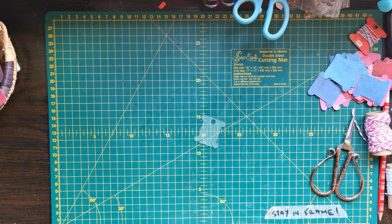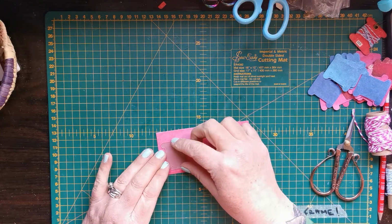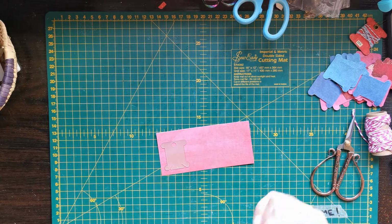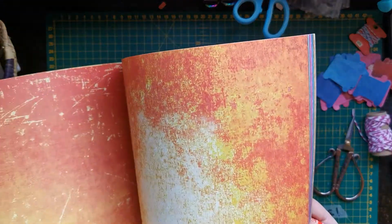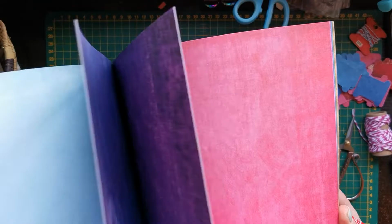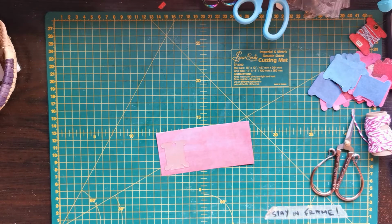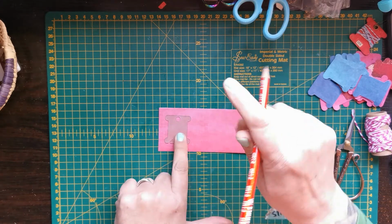So all I'm using is some 12 by 12 card that I don't really want to use anymore. I can't find a use for them. But I actually bought this paper pack to use for my master boards and things like that. It was £3 for 24 sheets. So I thought it was perfect for using for all these different ideas. So all I'm going to do is draw around here.